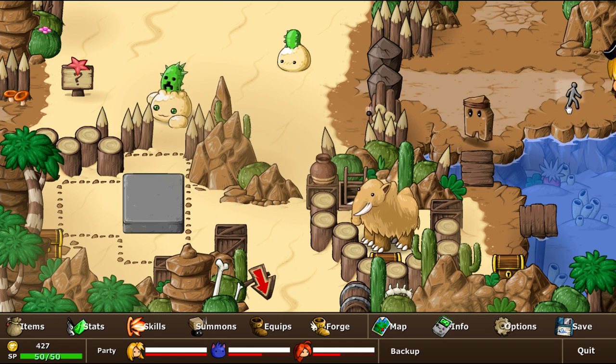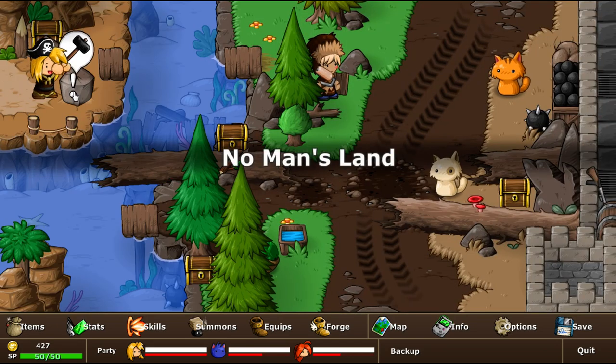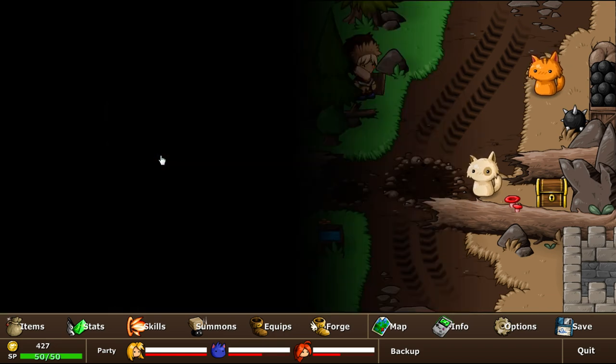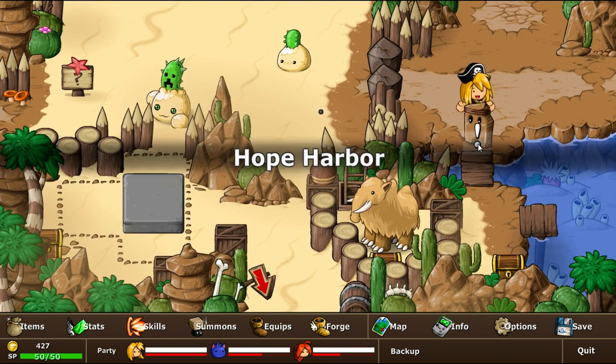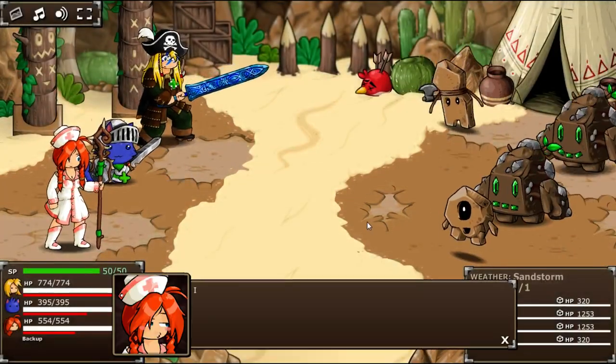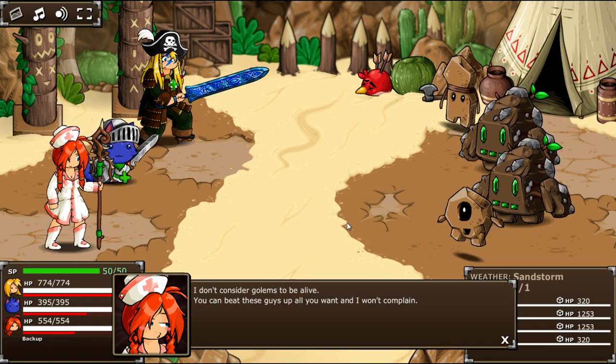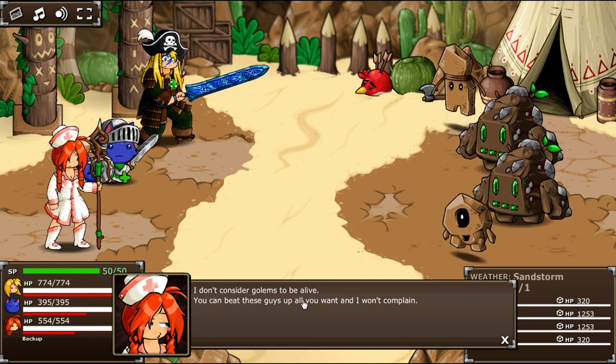What's over here? No man's land. Okay, we can't get that treasure chest. Can't go that way anyway. Grab this treasure chest and then we're done. I don't consider golems to be alive. You can beat these guys up all you want, and I won't complain. Cool.